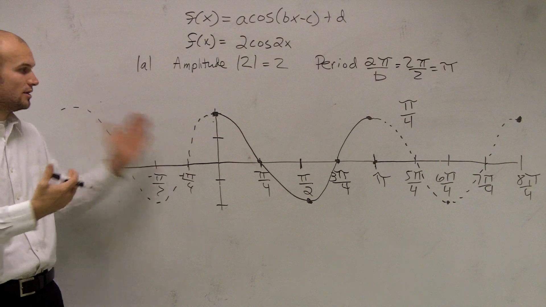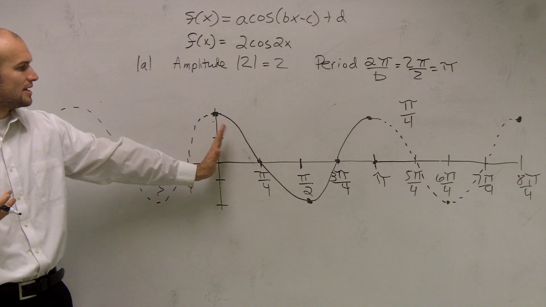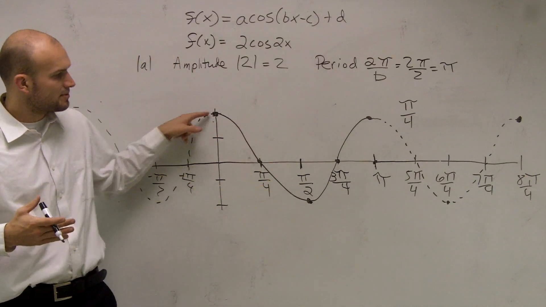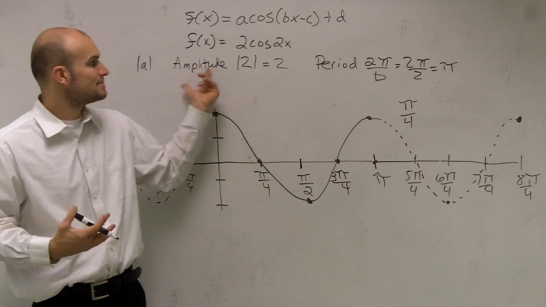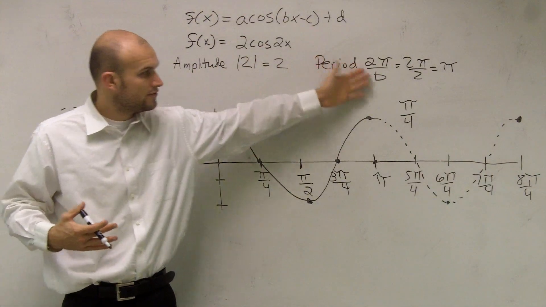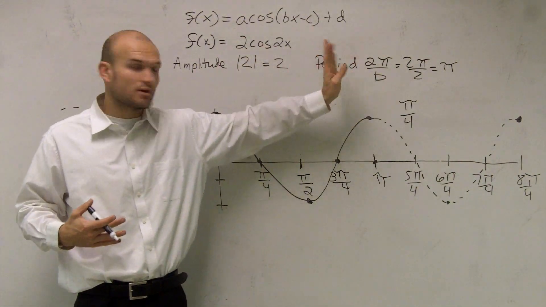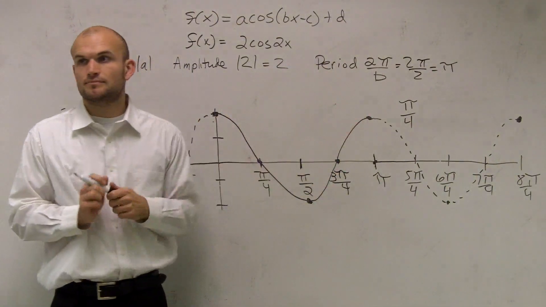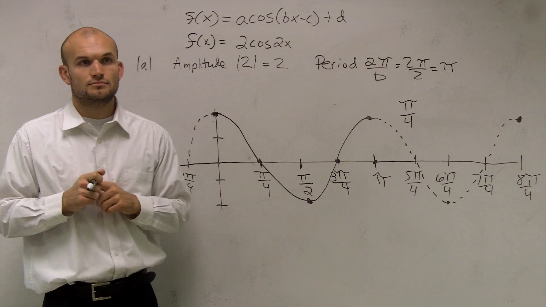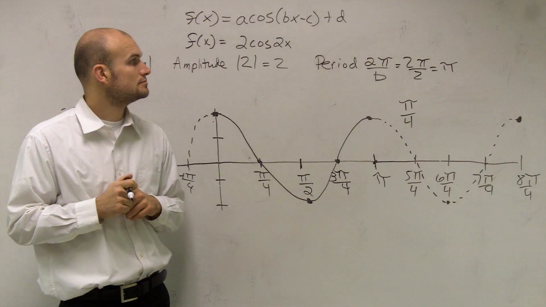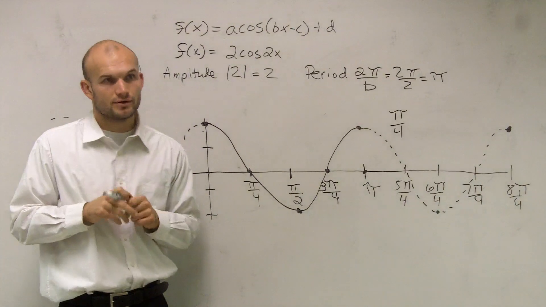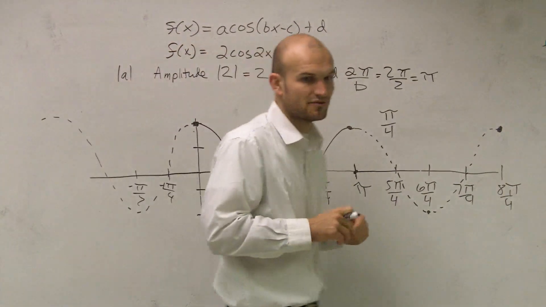Wherever you want to show 2 cycles, you can do a period to the left or two periods to the right — it doesn't really matter, but try to include at least two periods. The main important things are: find the amplitude and the period, find your four important points, section them off, and then know what the graph looks like. If B equals 3, like in 2 cosine of 3x, the period won't be even, and you'd have to divide differently — I can show a video on that.